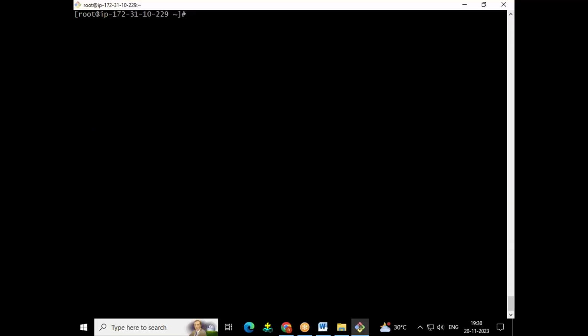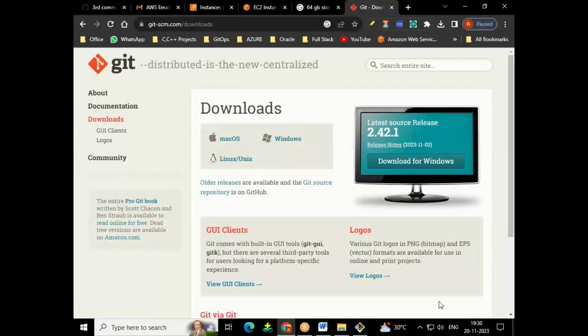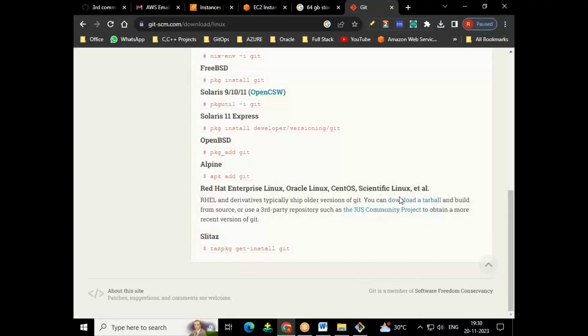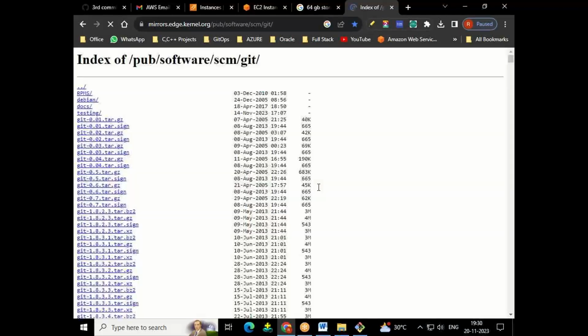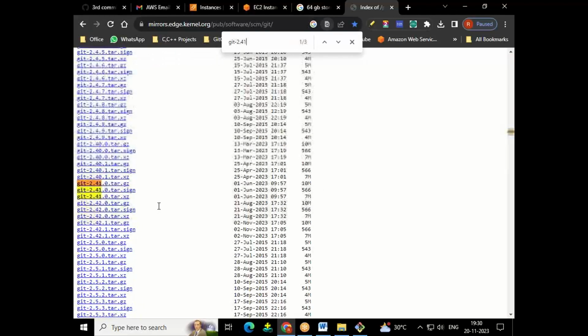Next, cd /opt and ll. By default, we get these two. As usual, the next commands are all common. Filter here for Git, the 2.42.1 tar.